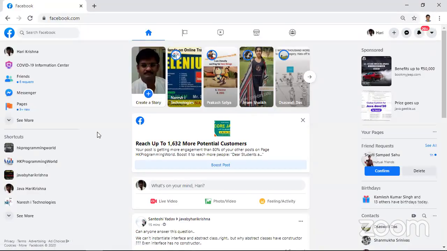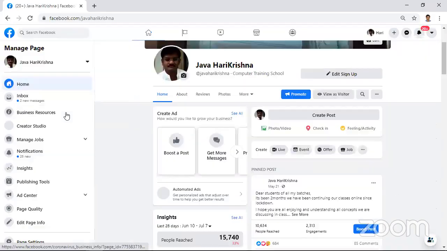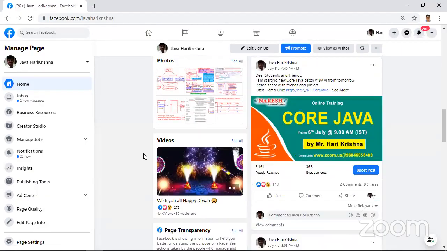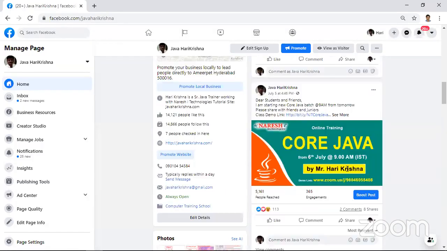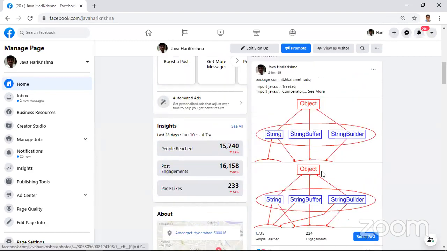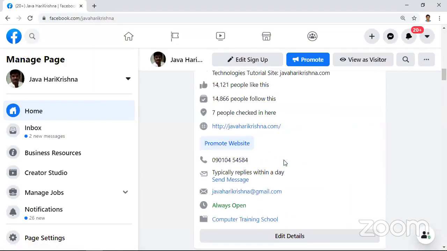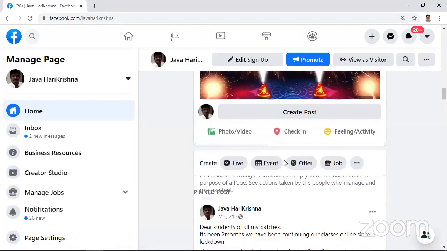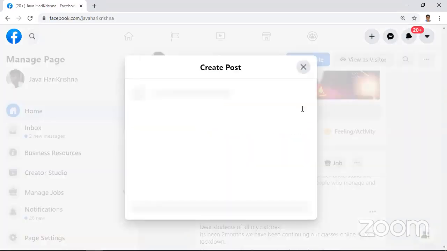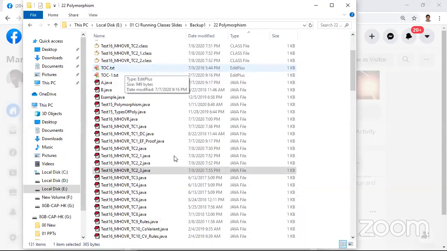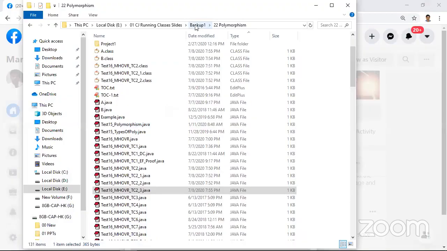Java Hari Krishna page. Create post. Today I'm stopping the session here and I'm giving assignments to you, expecting all the people to try those assignments on your own.